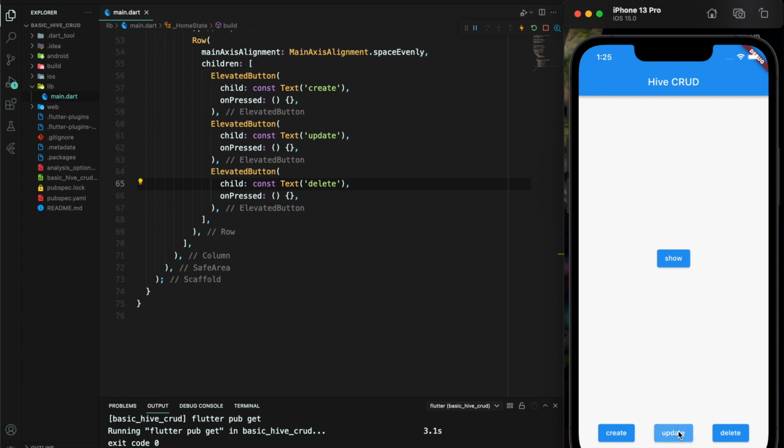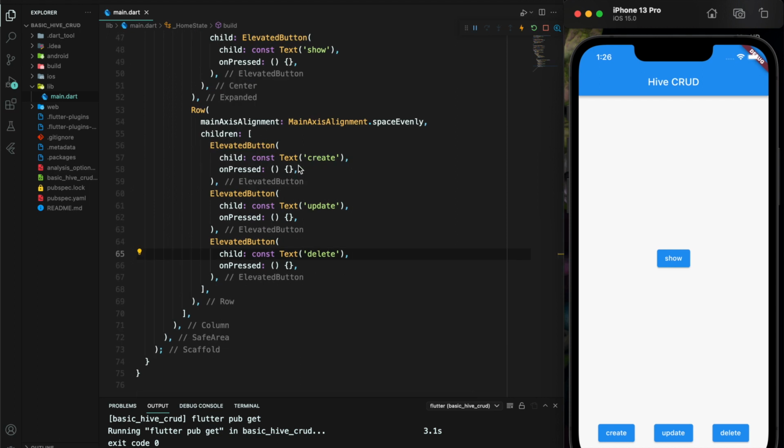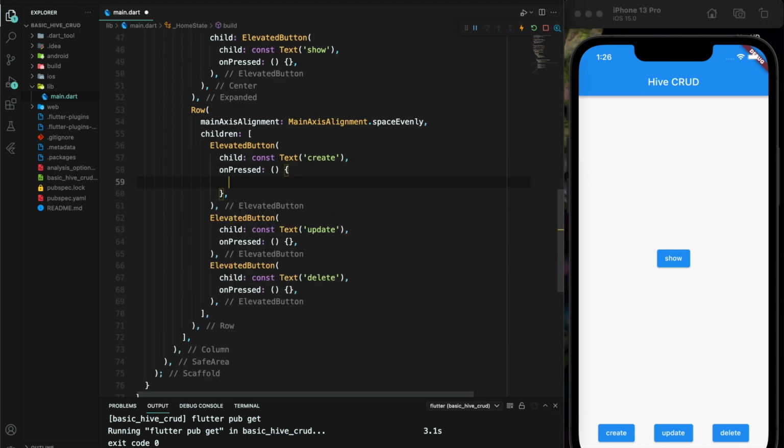Whenever we click update, I want to pass the key, the identifier, so that we can edit those values there. And finally for delete, whenever we click delete, again a pop-up banner will come up where we can pass the key, so that the primary key for that particular item is deleted. Now with that being said, let's go to this create, where we have show dialog.